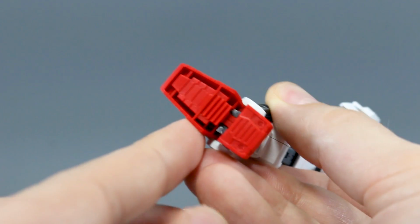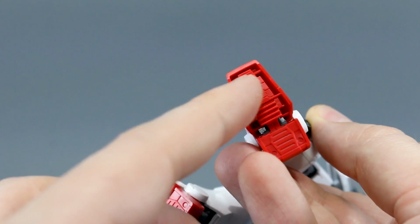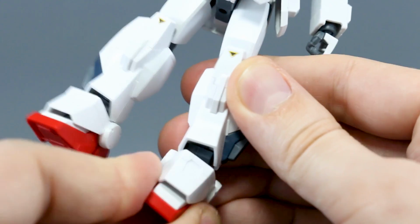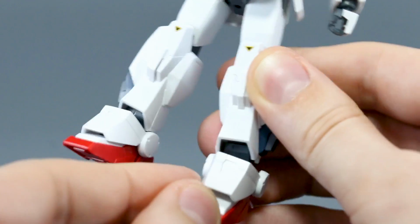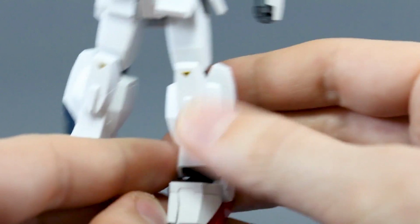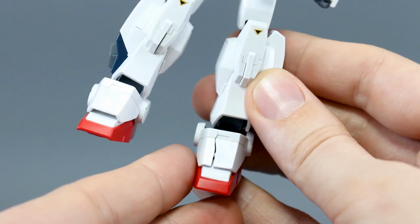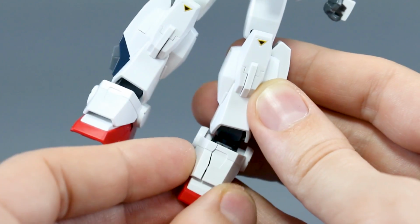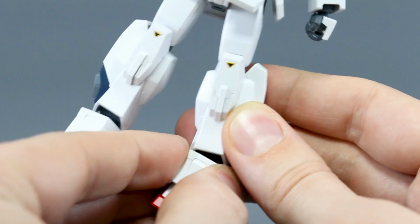But you can see we do have some pretty nice detail up underneath the feet. There are some hollow spaces in there as well, though unfortunately ankle movement side to side is going to be pretty good like that. But as you could see there just a moment ago, we do have a seam going through the ankle armor as well. So let me split that apart a little bit again so you can see that. Yeah, there's going to be a seam right down the middle of that. Shouldn't be the most difficult thing to get rid of, but that is there as well.